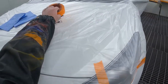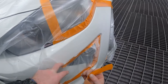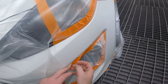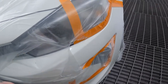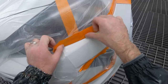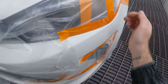So I'm going to get some tape and tape this up a little bit better, because we've pulled it all back. Like so, and a little bit up the top. Now I can see how much room I've got to actually fade this clear coat. If I can get on the right angle, all right, right there is my first coat.